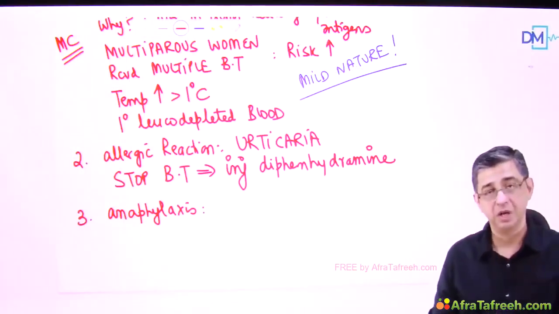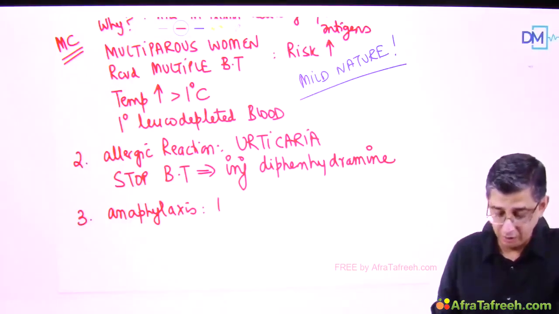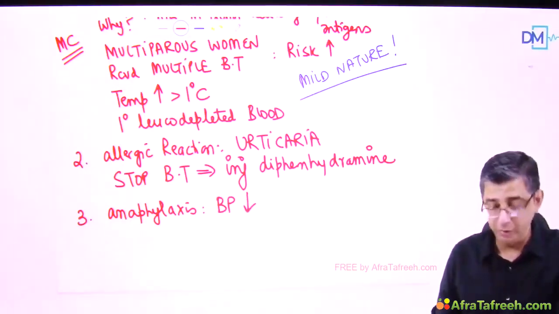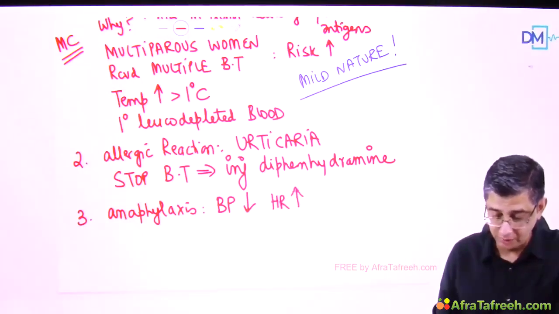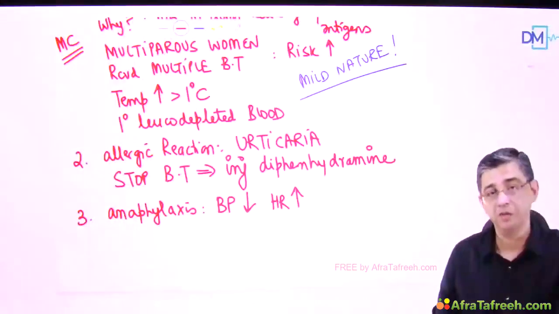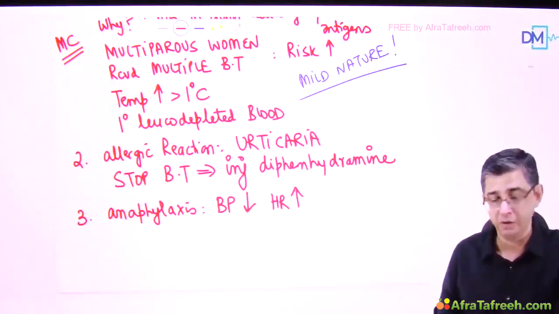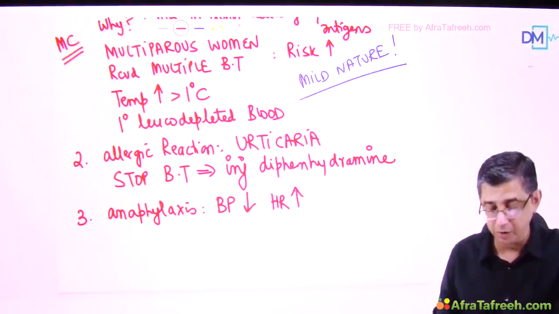So what will tell you that it is anaphylactic shock? Anaphylactic shock is related to histamine release. Histamine causes vasodilation, so the blood pressure of the patient will immediately start falling and the heart rate will start climbing. That is why vital monitoring should be done every 5 minutes initially for the first 15 minutes. Then you can make it every 15 minutes, then at half an hour intervals. But vital monitoring is of importance to pick up anaphylactic shock.